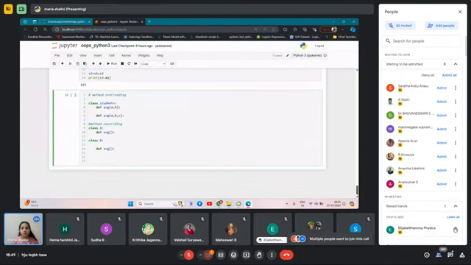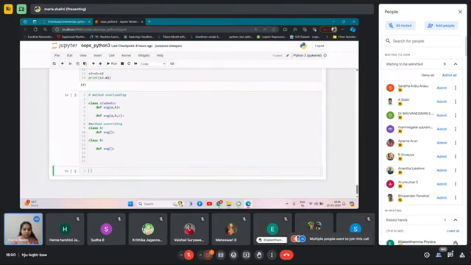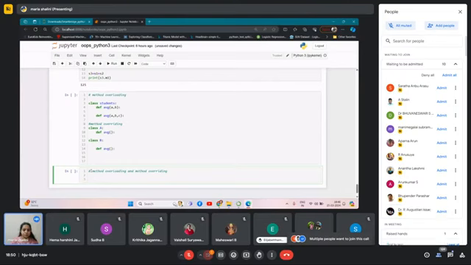So now let's move on to the implementation. I've explained the concept, how it is working. Now let me explain how it works. Clear till here?